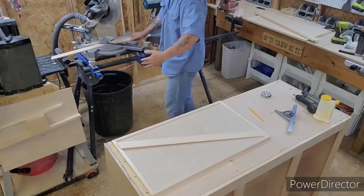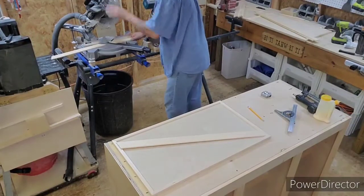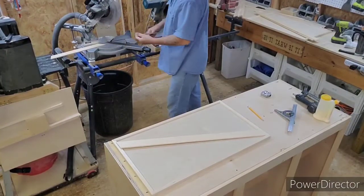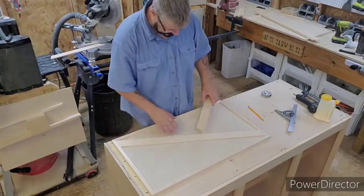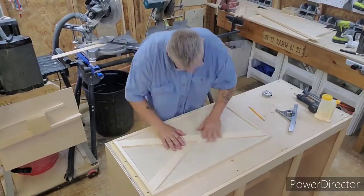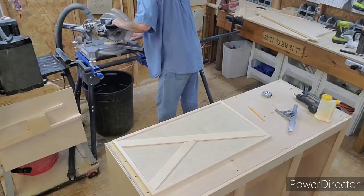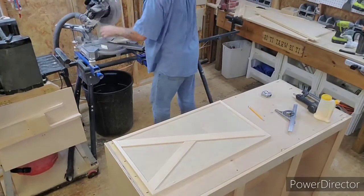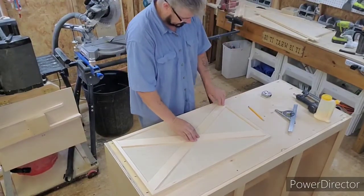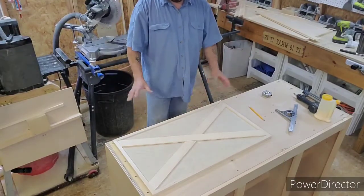I need to bring it in just a little bit, so it probably is that 39. And that looks good right there. That looks good. Okay, that piece is going to fit right in here. We'll take this, spin it around. Cut. And this piece is going to fit right there. Just like that. That's how you do crosses in your doors.